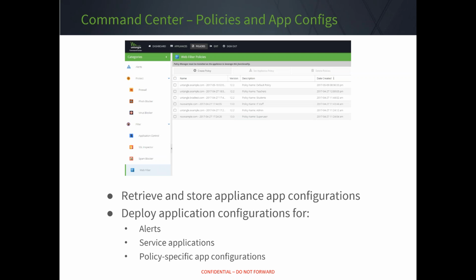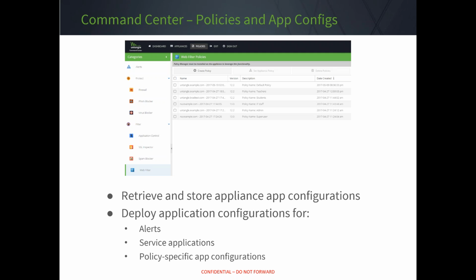So the next piece of Command Center is the policy management. Policy management perhaps is a slight misnomer here because it does a lot more than just manage policies. As you may know, the way policies are set up on Untangle is a little bit different than you see in the competition. In the sense that when you set up a policy, you're setting up a set of application configurations through which the session is going to traverse. And so the policy management via Command Center basically allows you to retrieve these configurations from individual policies that you may have set up across your Untangle fleet, and then be able to granularly deploy them into other boxes or even into other policies on the same box. And I will show this to you in the demo portion of the presentation.